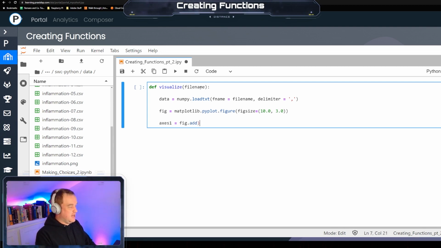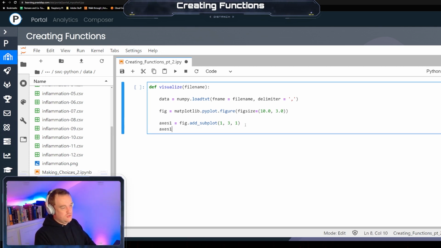So we want fig.add_subplot 1, 3, 1. Remember, we're saying this is 1 row, 3 columns, and then our first position.